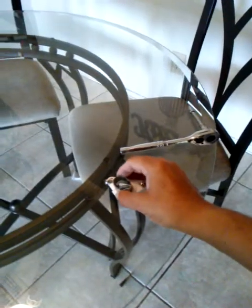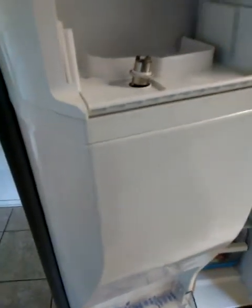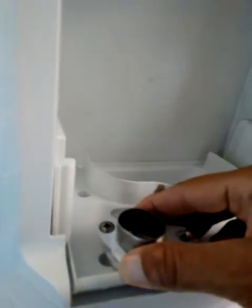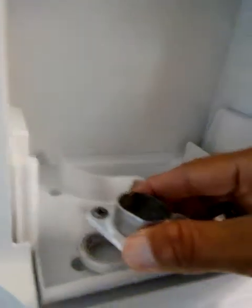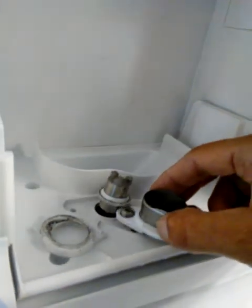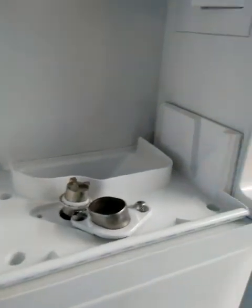We're gonna put this back on here. Just a quick point. Whenever I remove this thing right here, there's actually like a bottom plate to it. You see there? So just make sure you, just since I'm here, I could clean this.